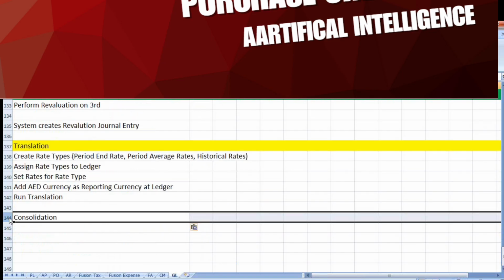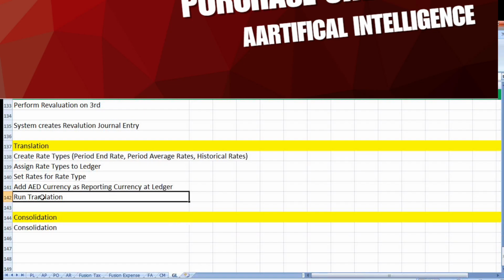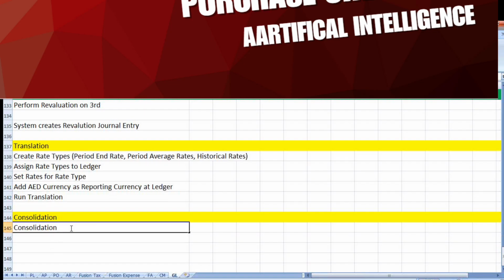Let's see what setups are required. First we'll create the consolidation ledger. Whatever we translated, you can see the result moving to the consolidation ledger, so that we can understand that those are translated. Otherwise you can run the report also, like in EBS where we run the trial balance translation report. The same here, you can run the report and see the results. But anyway, we can directly see it in the consolidation.